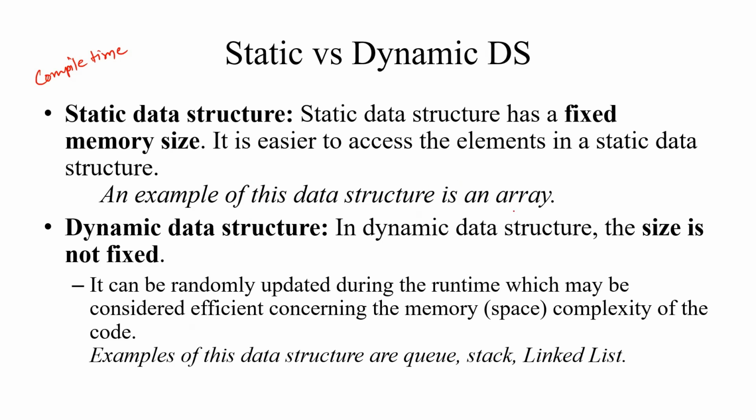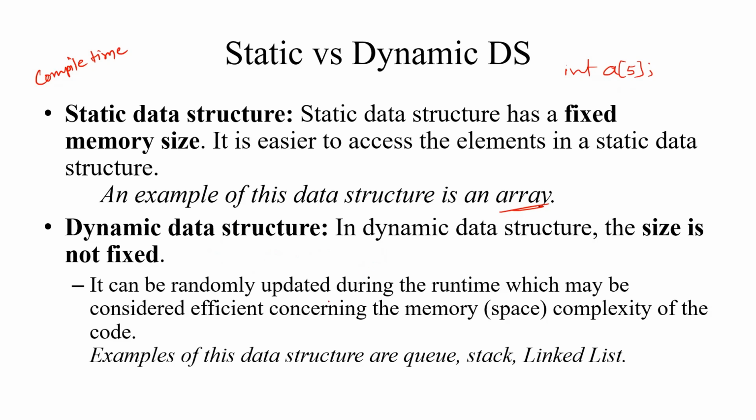Let's suppose the example of an array. Whatever we define, for example, an array of size 5, if we want to change the array size, then we can change it before running. After running the program, we cannot change it. Next is the dynamic data structure. Whenever we define a data structure as dynamic, then we can change the size of the data structure at runtime, meaning after running the program also, we can change the size.